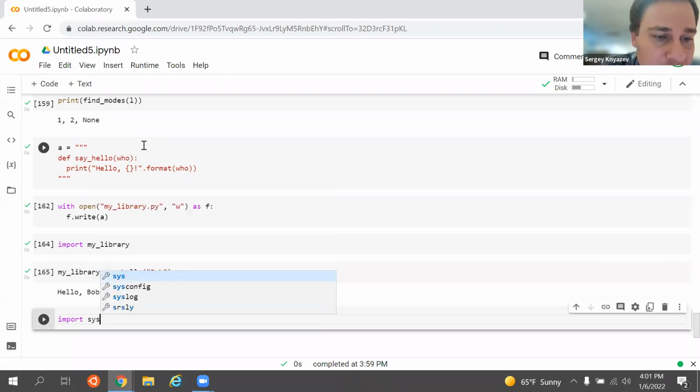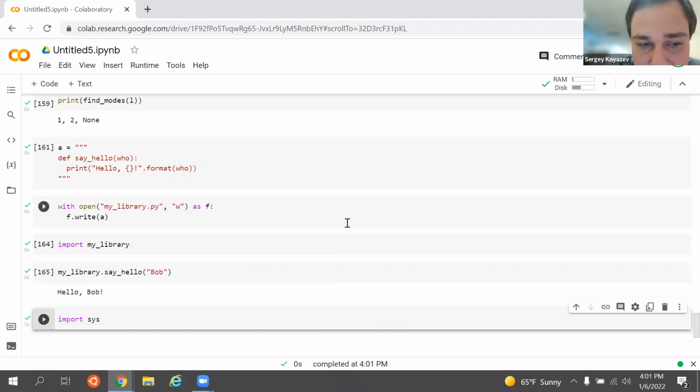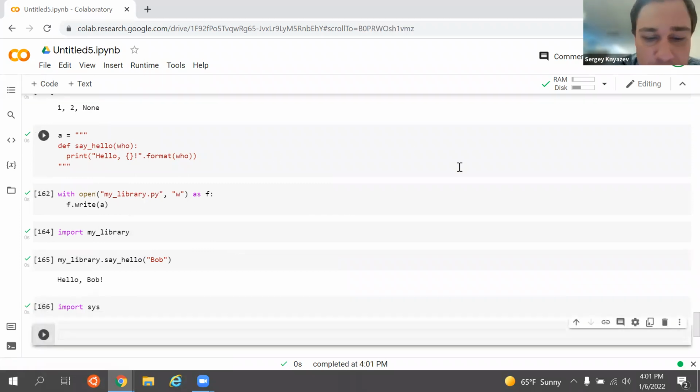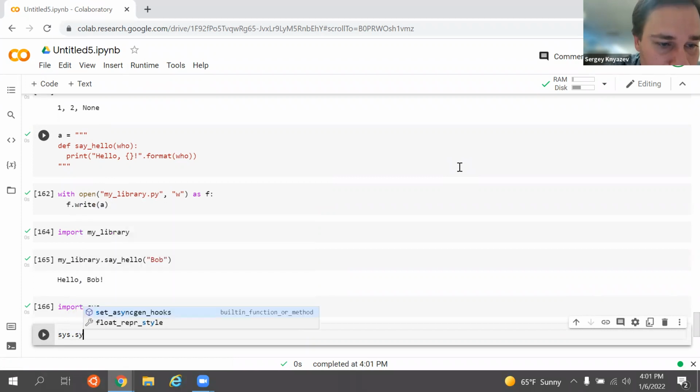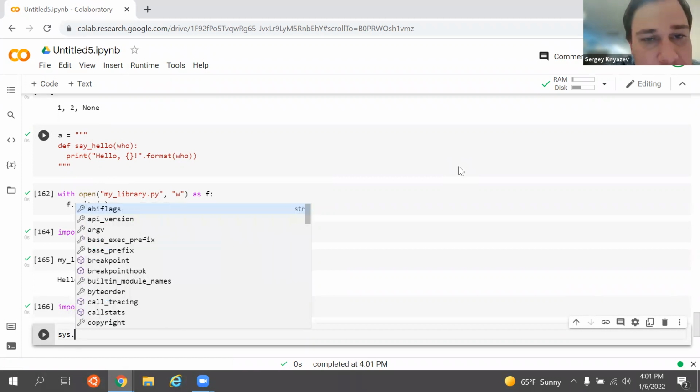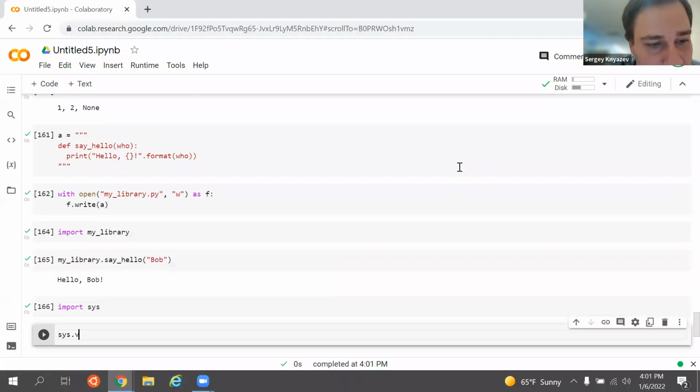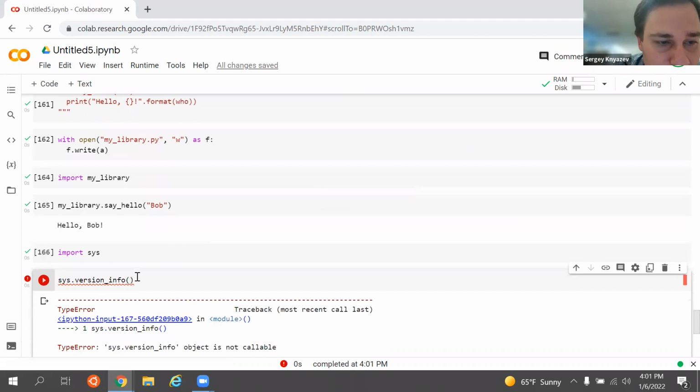You just write import sys like we did, and you can use it. So for example, you can call sys version info, and it tells you the version.